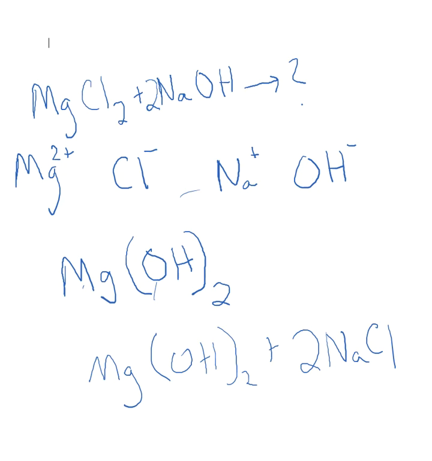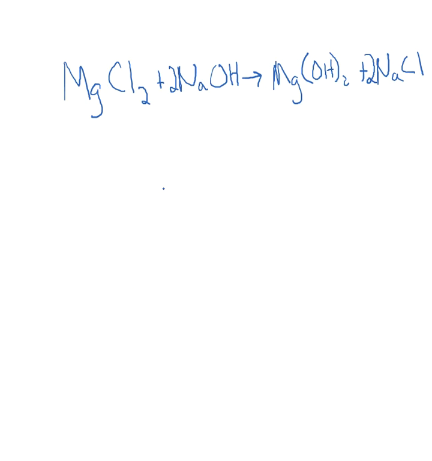Now, once you have the balanced reaction, and again, your end product for the reaction is going to be this right here, then you need to write everything out and you can do the ionic reaction. So here I've written out the fully balanced reaction, because remember, we added these two to balance everything out, right? So now everything is equal and the reaction is balanced.